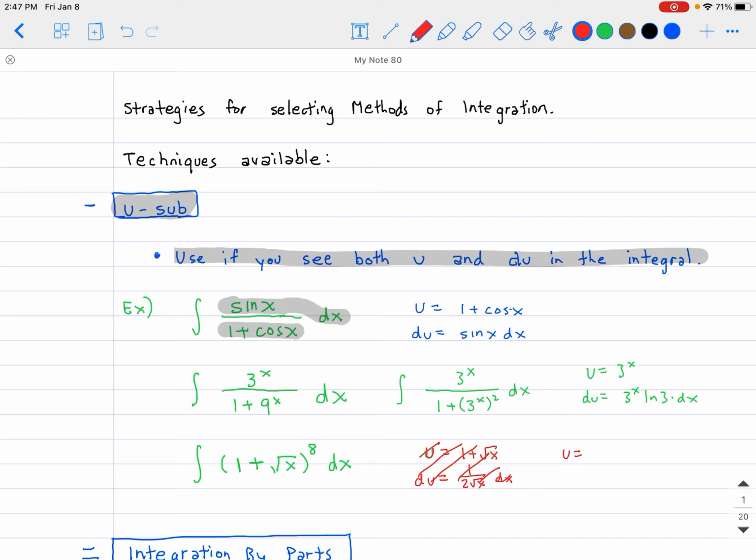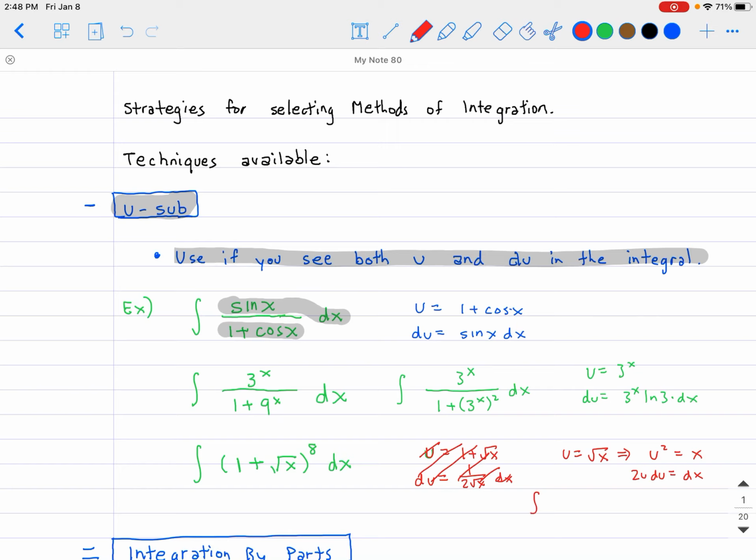Go ahead and let u equal the square root of x in this case. Now, again, if you want to include the 1, you can go ahead and do that. And before you take the derivative, here's what I'm noticing. I can go ahead and square both sides, and so we get u squared is equal to x. Now, if you do so, then that means that 2u du is equal to dx. So now notice we can go ahead and plug it back in, and you're going to get everything in terms of u.